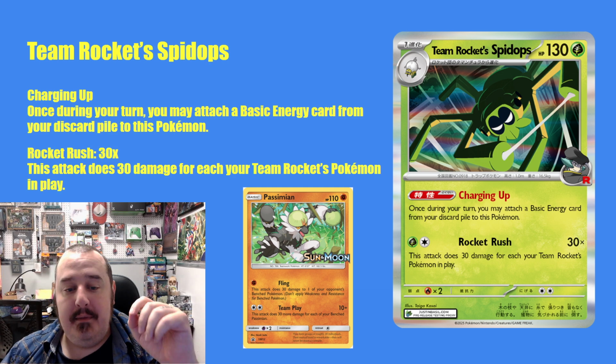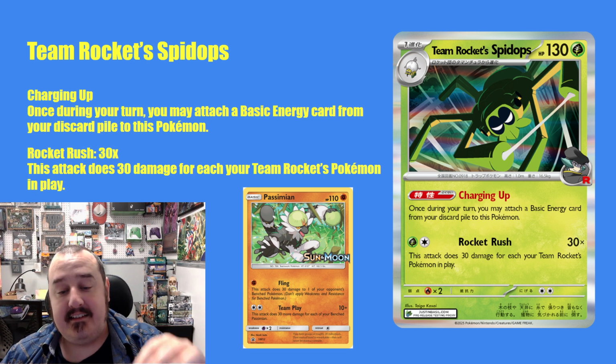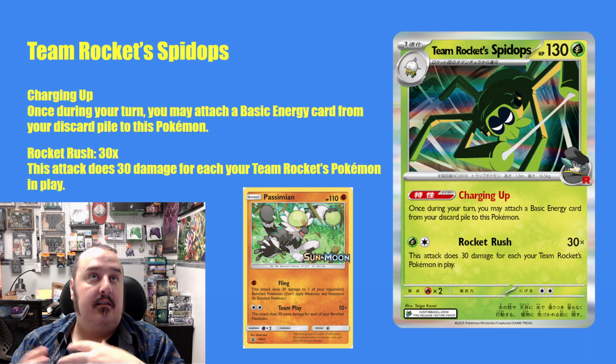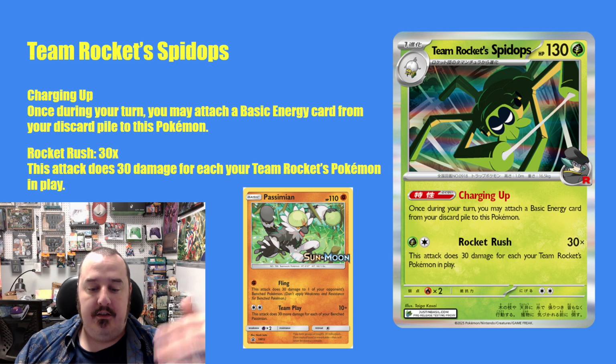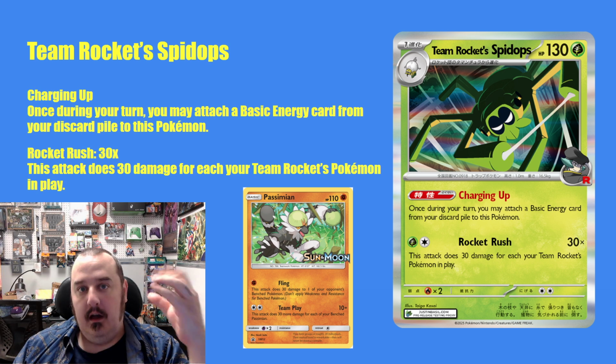This immediately made me think of Passimian with the Team Play attack, because that was one of the first decks I built when I got into the TCG again, you know, in my adult years. But this is even better because Team Play only did 30 for each of your benched Passimian. At max, you could have 3. So at max, you're doing 100 damage.